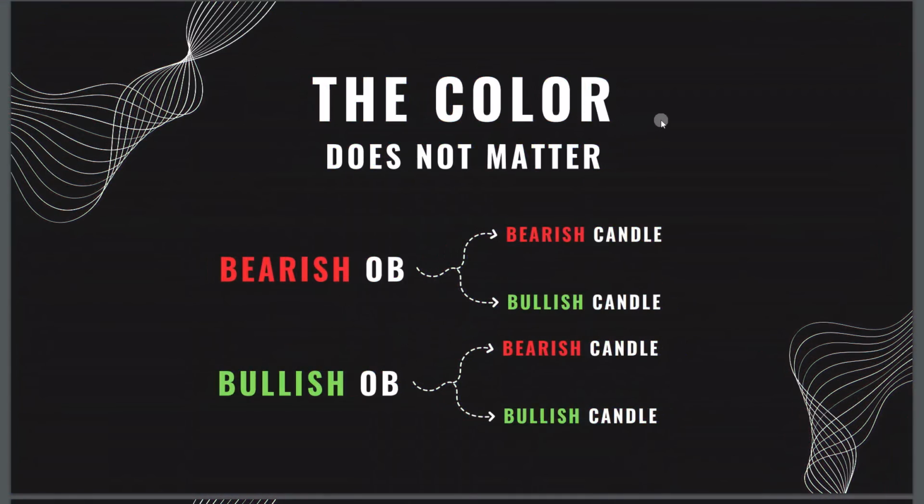Let's continue. Now, same thing. Another mistake is that people really care a lot about the color, but in reality, the color doesn't matter. A bearish order block can be either a bearish candle or a bullish candle, and the same thing applies on a bullish order block. It can be a bearish candle and it can be a bullish candle, and you're gonna know why. The color doesn't matter.